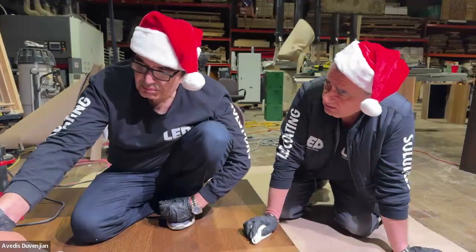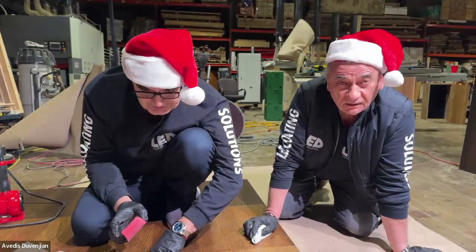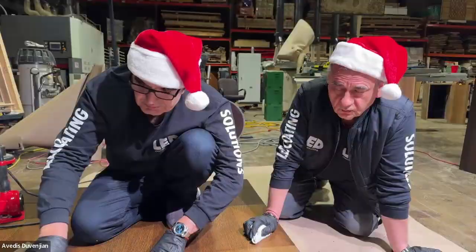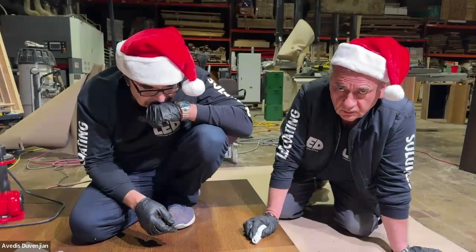Okay guys, next question. If you have bleed back, can you wipe it, re-cure it, and then you're good to go? Or is there more to it? Be more specific. Bleed back from the joints. I assume so, or if perhaps there's a super open grain wood, where with a traditional stain you would get bleed back. I guess the first question then is, do you even get bleed back with these finishes?